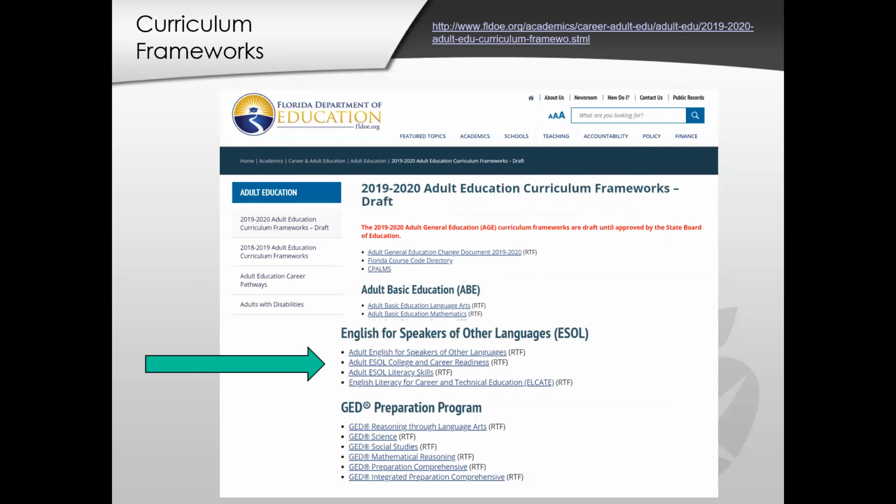These are our standards. It's easy, I think, for us, admittedly, to get into a habit of using our publishers' work, using textbooks and using our technology and using tools and resources to guide us. But it's important also that we remember that these standards, the frameworks, are our guide, and the resources, the technology, the books, etc., are here to support and supplement what our roadmaps show us. And we know that our adult standards and frameworks are under the process of being state board approved, and we thank our DOE for all of their hard work to get those ready for the next school year.